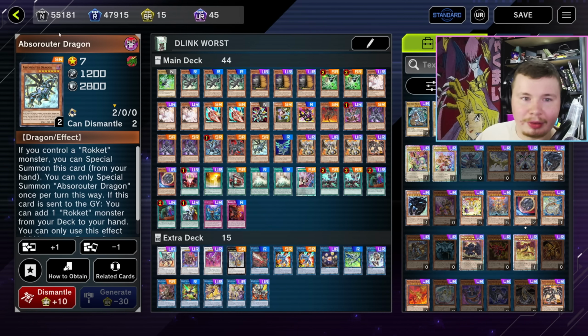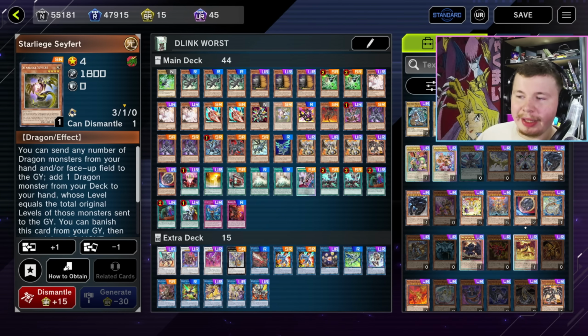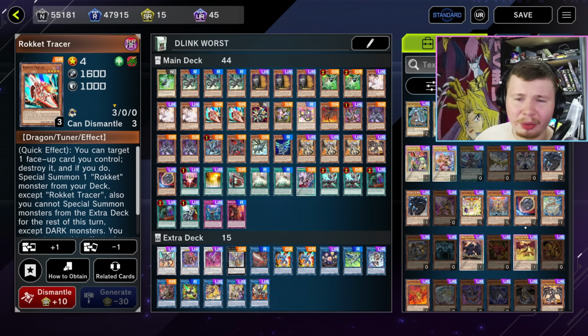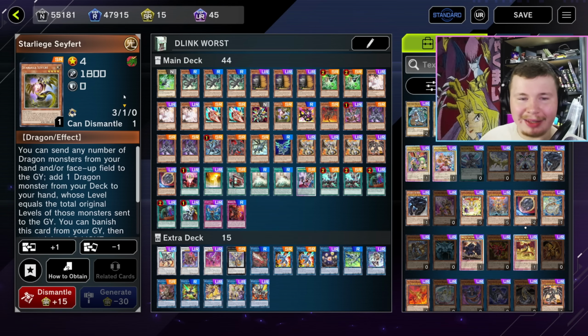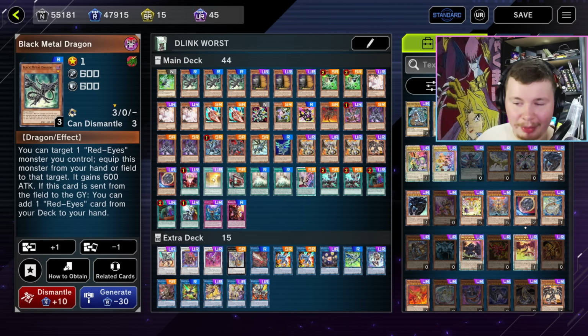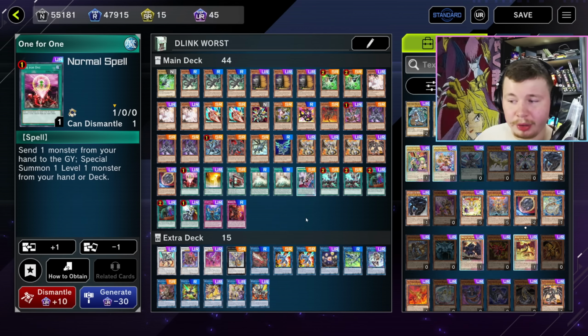Like I said earlier, you can discard Absurd Router if you're lucky. And another thing, if you need to, you could discard a Rocket Caliber to search a Tracer. I don't really see a scenario where you would need to do that, but it is an option you have. But overall, Seifert is not looking the best. Oh, I forgot to mention, now you run Seifert as a one-of because you got to summon that Black Metal Dragon as often as possible in your turn 1. So definitely run the one-of.